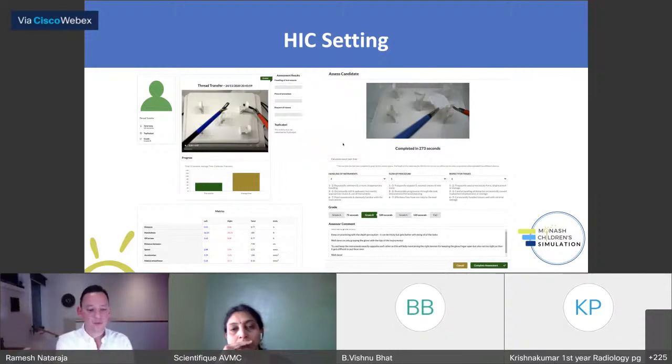So you can see here at the bottom left-hand of the screen, I get metrics for them, because I get their distance, their handedness, their off screen, the distance between the instruments, the speed, acceleration, and motion smoothness because of the motion tracking they've got there. So not only do I watch their videos as I do, you can see the assessed candidate on the right-hand side of the screen.